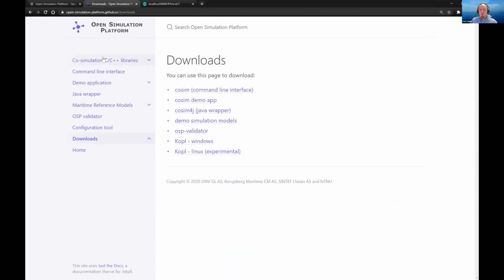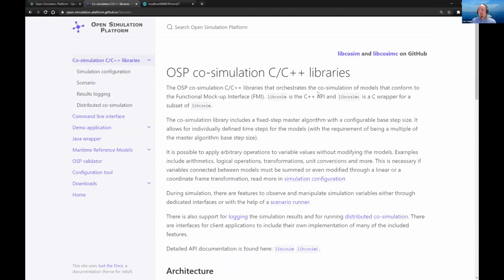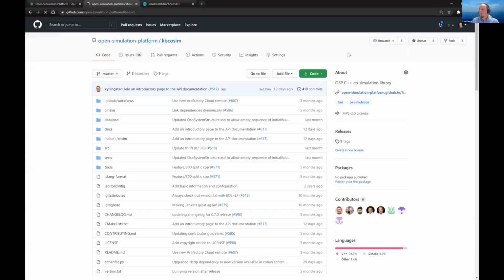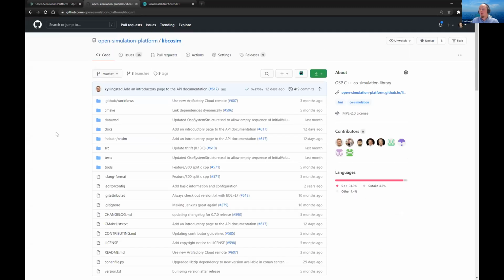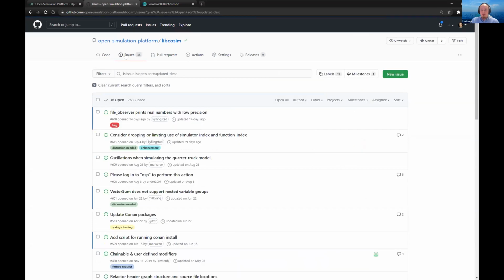Note that documentation pages link to the source code on GitHub at the top right. So if I click this one, I will come to the libcosim repository on GitHub. If you experience bugs or want to suggest new features, please use the issues feature in GitHub. This is the list of already registered feature requests and bugs.